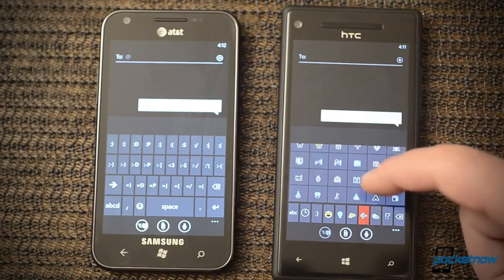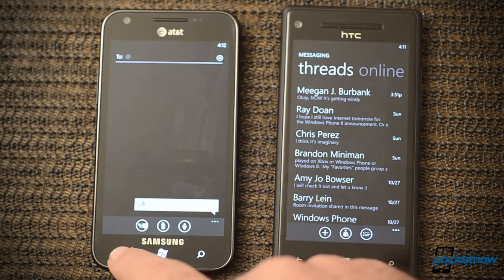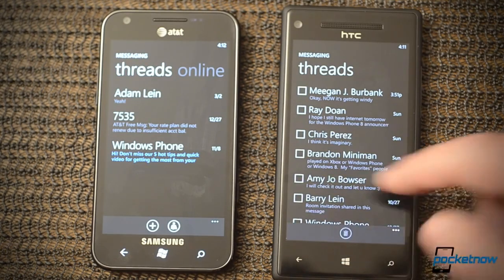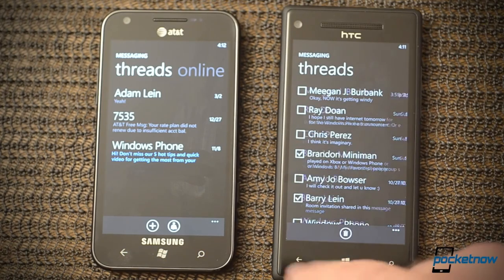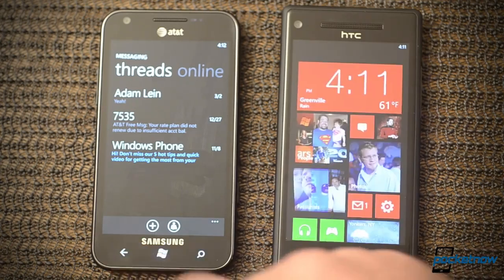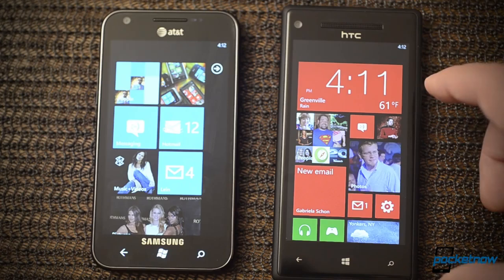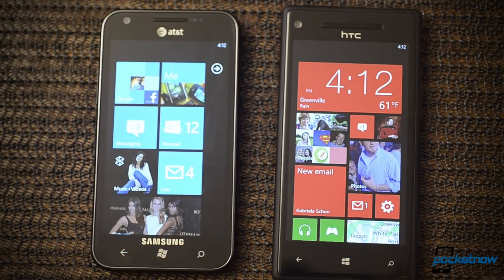Pages and pages. So that'll be fun. And we also have multiple selection for delete. We can delete whole threads now. That still supports Instant Messenger for Windows Live, Facebook chat, and text messaging.